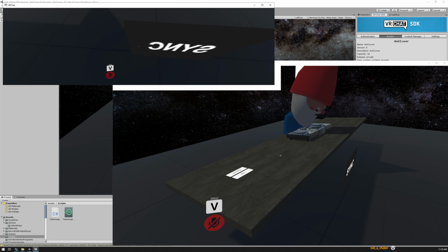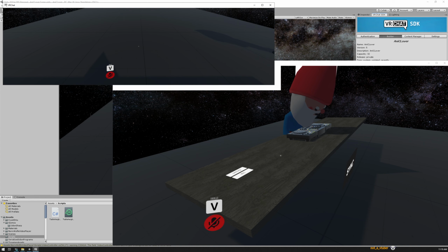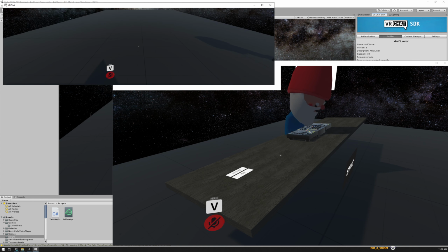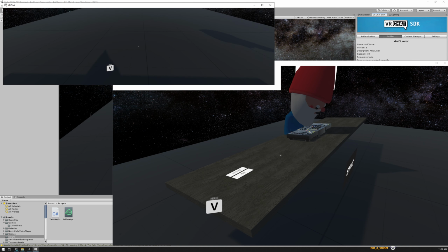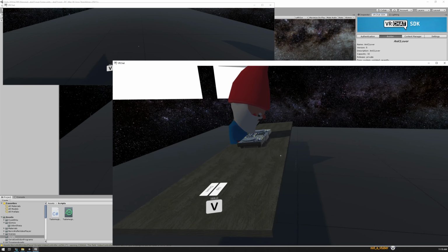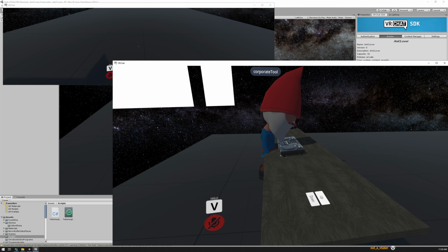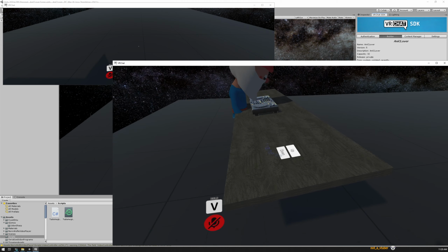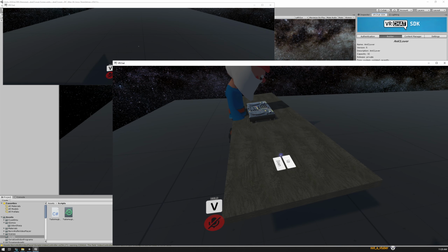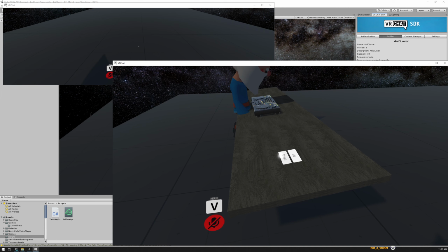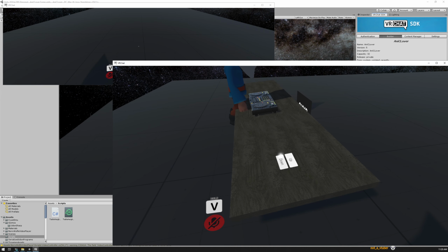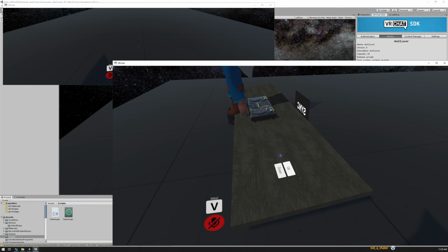Right, so now I can clip into this table a little bit here and get real close. I guess Gnome Guy's head is really high, but his hands are real low. Let's see what this looks like here. And so I'm bumping into a collider. Which collider am I running into? I'm not sure. Let me lower the table. There we go. All right, so either side can lower the table. If I lower the table so that the decks are now around Gnome Guy's height.